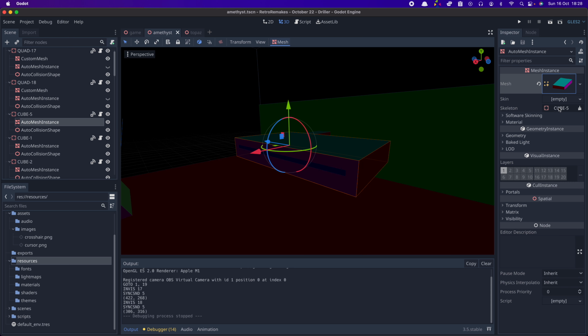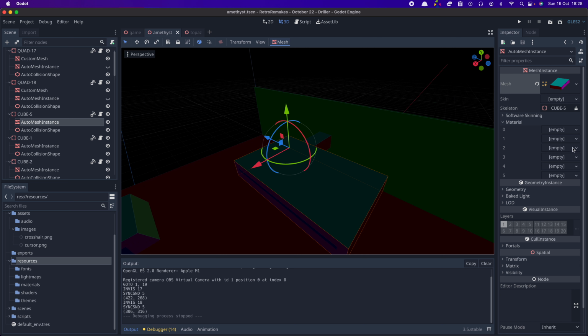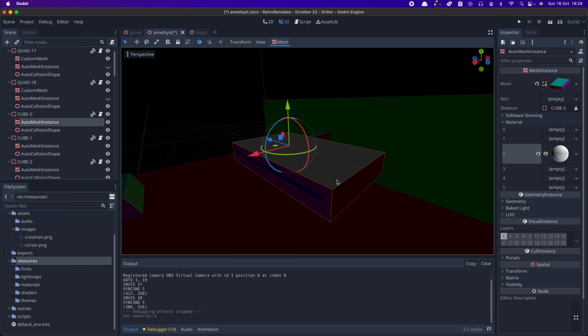One of the other places you can place it is on the mesh instance, and these will override. So if I was to place, I know slot 2 is the top, which is currently this cyan colour, if I apply a new spatial material here, it replaces that one. It overrides what's on the mesh.